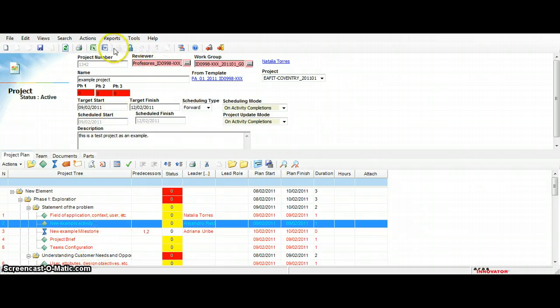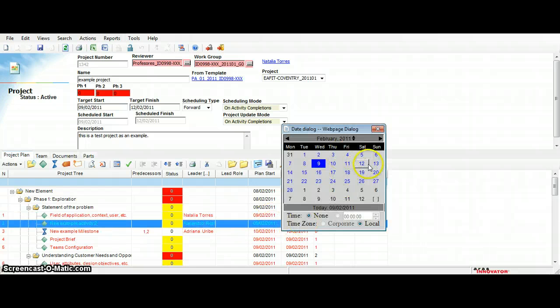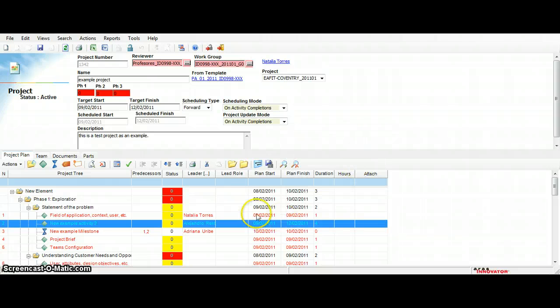So as soon as I click on the lock, it will allow me to make every kind of change. I will change the name here, and I can also change the due date. For example, it was supposed to be finished the 11th, but I'll pass it to the 12th.